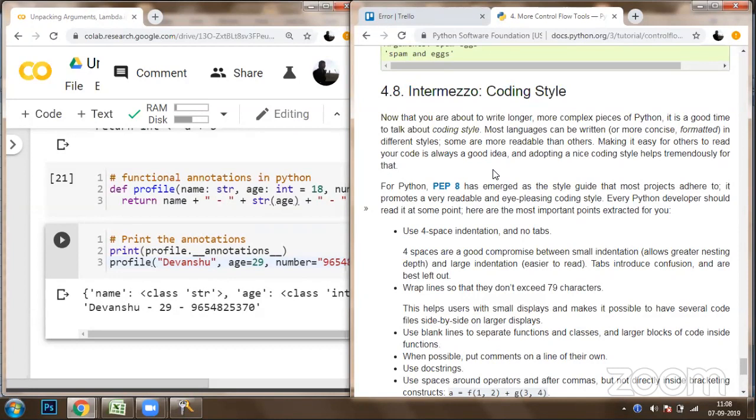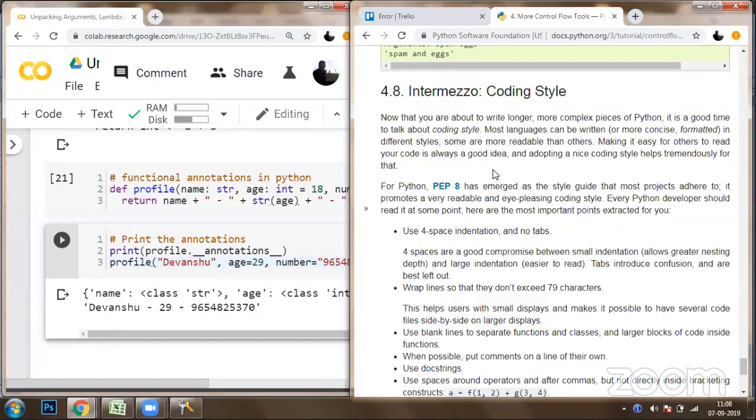Okay. So now, since you are ready to write longer, complex functions, it is a good time to talk about coding style. Most languages can be written in different styles, some more concise, some more readable than others. Making it easy for others to read your code is always a good idea. And adopting a nice coding style helps tremendously for that.